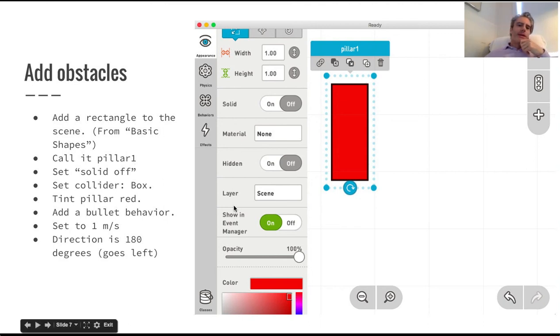Set solid to be off so that it's not solid, as you can see here. Down below, there's a collider type. You'll want to set that to box instead of polygon. And we can talk about that later, why that's important. Tint this pillar red for now to distinguish it from the other ones.